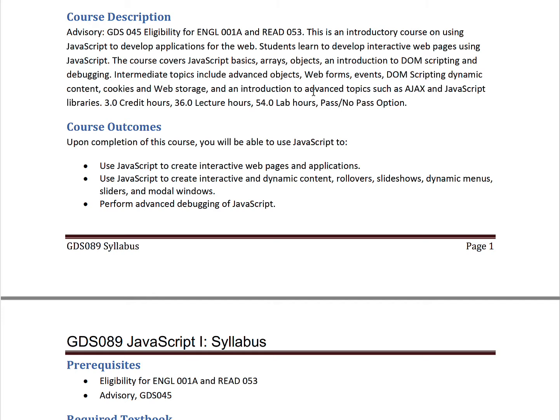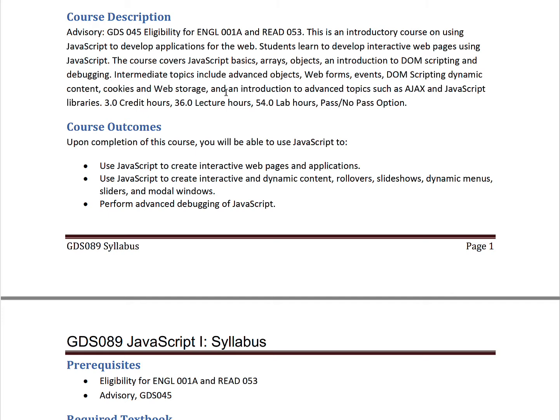We will receive an introduction to Ajax and JavaScript libraries. And we have a follow-up course that we'll be offering, hopefully, in the coming fall semester, which will cover more advanced topics in JavaScript, like Model View Controller, MVC, Angular, etc.